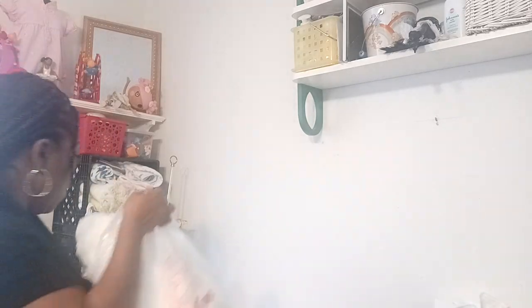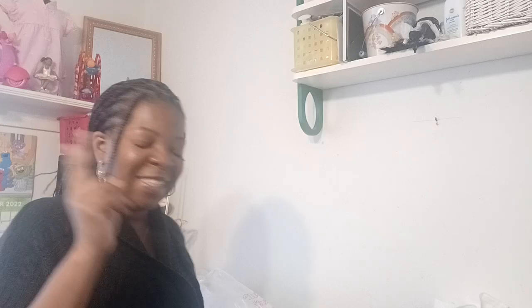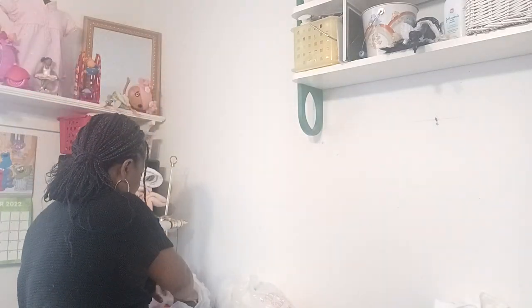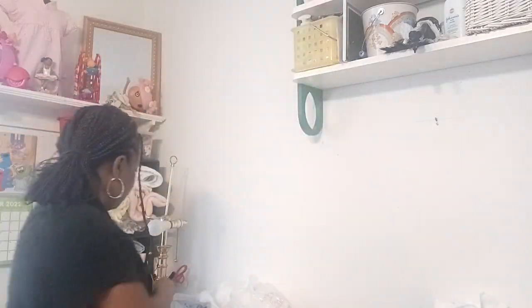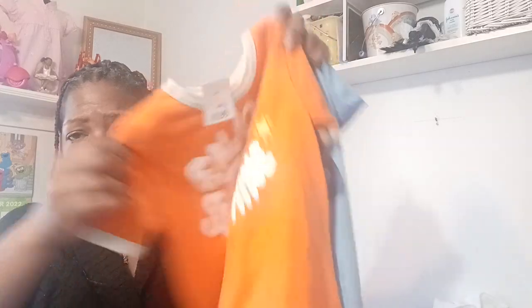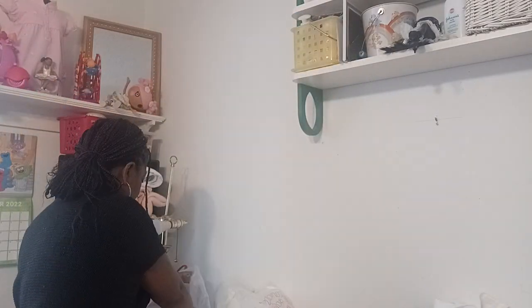That was one shopping trip. I did go to another thrift store today and I'm trying to separate them because when I post the stuff online I forget which store I got it from. So this is my second thrift store. Here is a little preemie onesie — when I see them I go ahead and get them. Then I got my grandsons some little jeans. As soon as I finish this video I'm going to start washing clothes and try to wash everything in one load. I also got them some shirts — even though they're for summertime, his mom can put a thermal shirt underneath. Both of these shirts were 99 cents, so he's going to be set for Christmas.